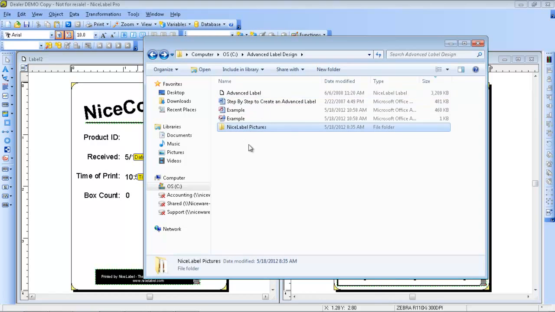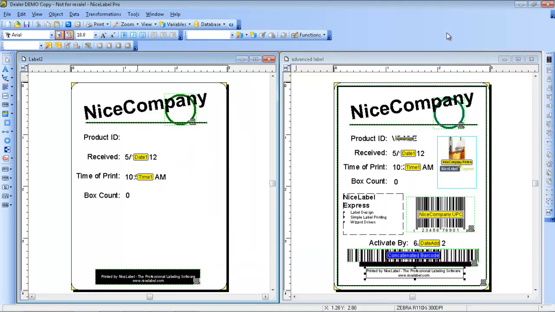And I have a zip file with all these files, the label file as well as a Word document that steps through step by step on recreating this template. So I'll send that to everyone who attended today so you can pass it on to anyone else, or you can go through on your own and recreate this template when you have a minute.